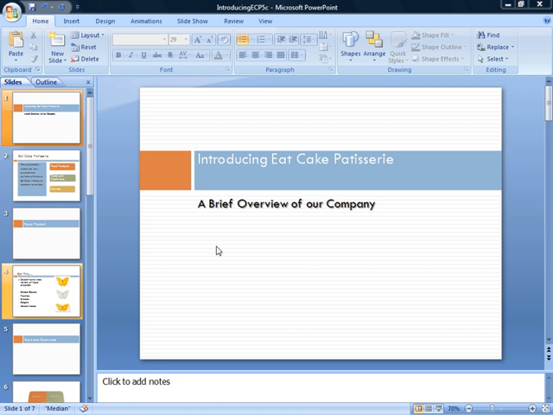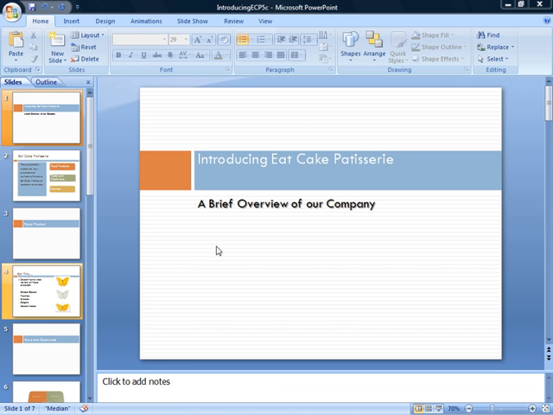So far as we've been working with text on our slides in this lesson, we've been accepting the default for the spacing and any indents we might see. Again, as we can format text in any other way, we can also adjust how the spacing and the indents work. So let's work with a slide that has a little more text on it.